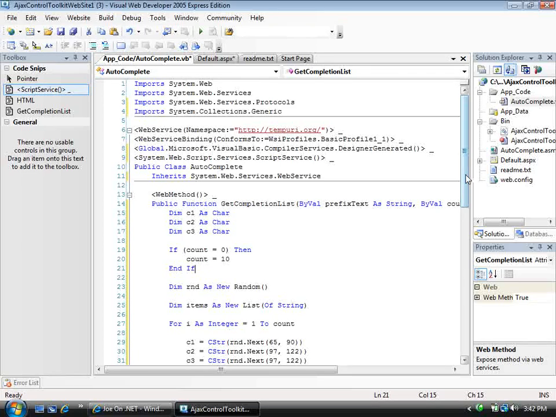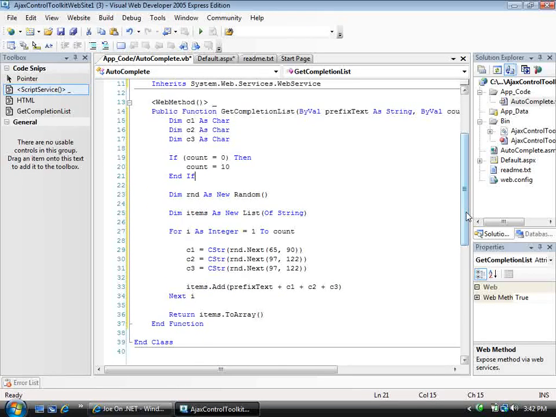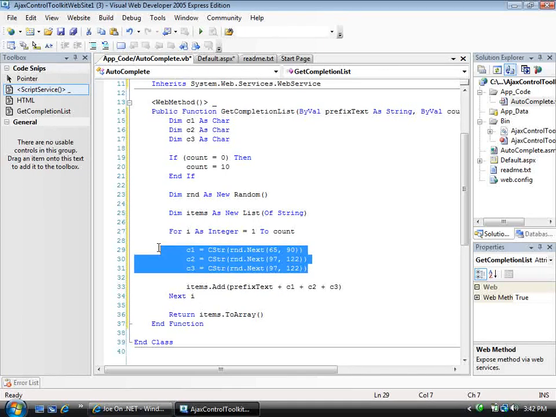Okay, so let's just look at this code really quickly here. What I'm doing is, when this gets called, I'm taking the input and appending 3 randomly generated characters. Now, this is just for simplicity's sake. In your application, there are lots of opportunities for how you can derive this data.